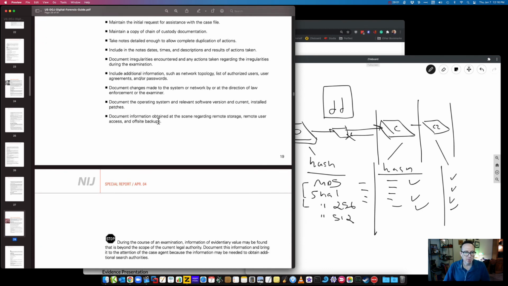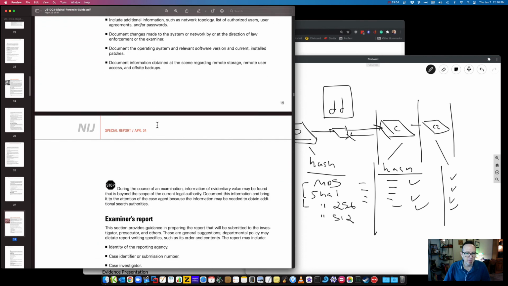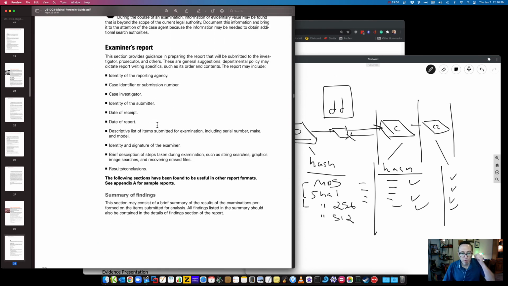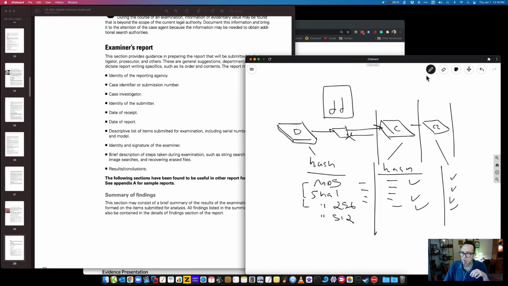Detailed notes here. I'm not going to read this chapter to you, but chapter 5 talks about documenting in your report. Now, a report could come with several things. You could actually get report output from these different tools. A lot of them, we'll see, have reporting outputs that could be an appendix to a summary report you create.